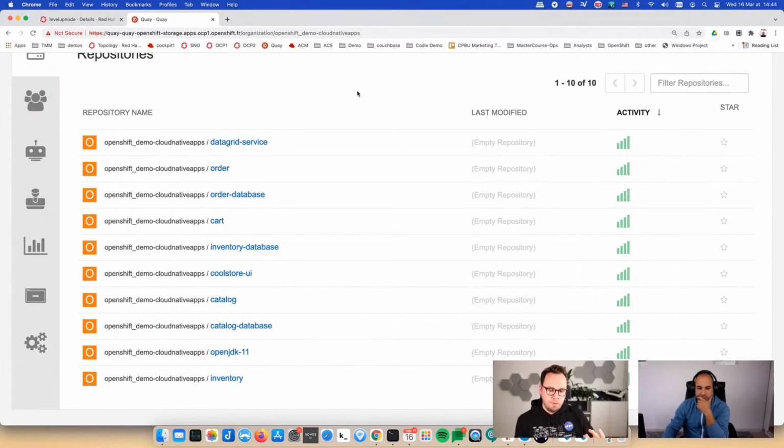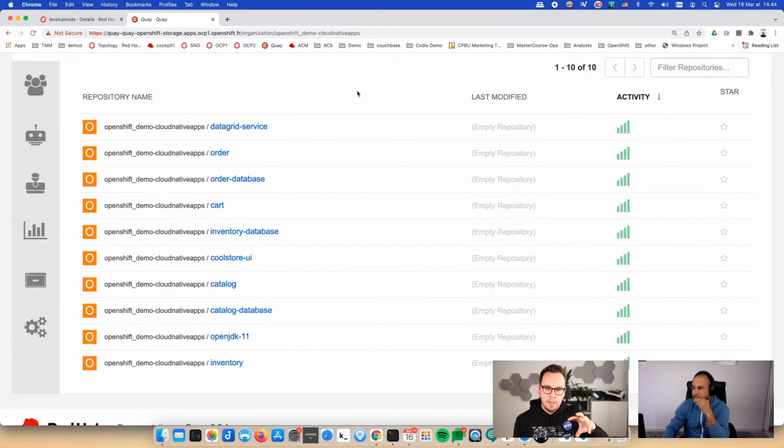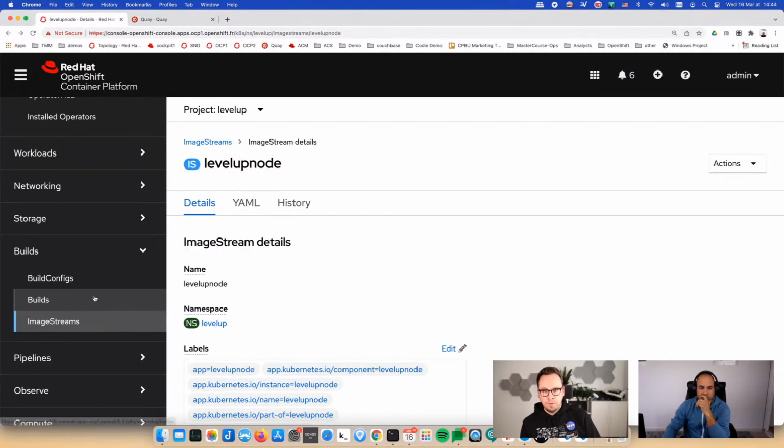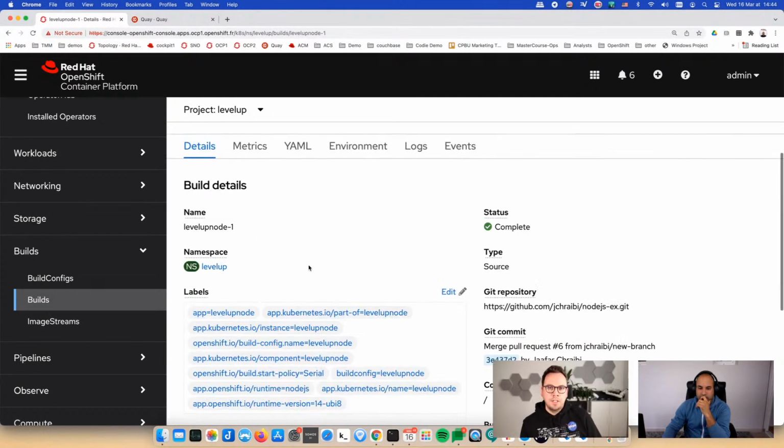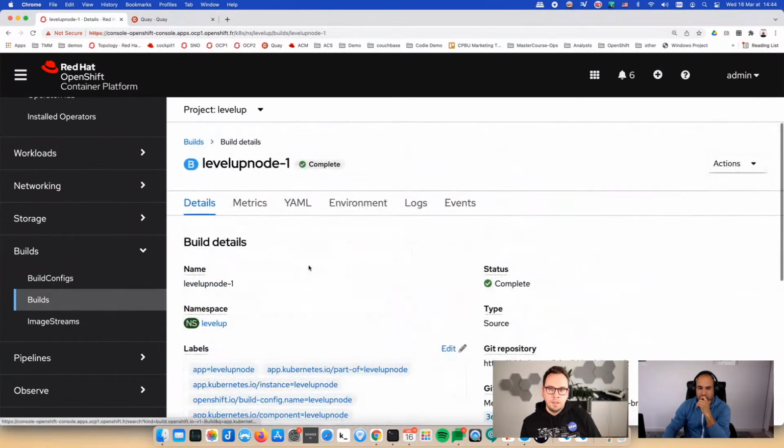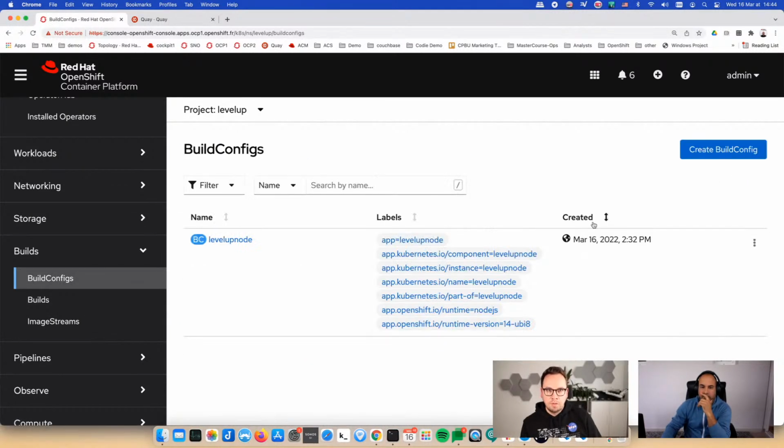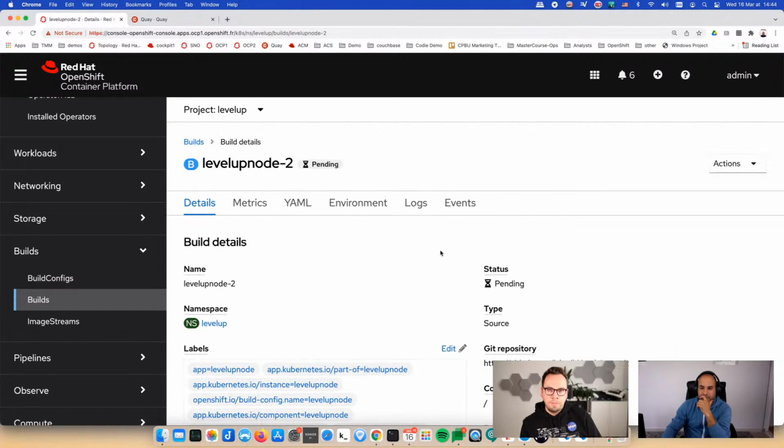Whenever you build with a build config an image that is connected to this image stream, the operator intercepts that, changes the output to point to Quay, and pushes the resulting build image to Quay instead of the internal registry. So if you were to repeat the build on the Node.js app that you had before, it would create a new image. Just go to actions and then the build config, and run that one again. When that's happening, it's going to push another image.